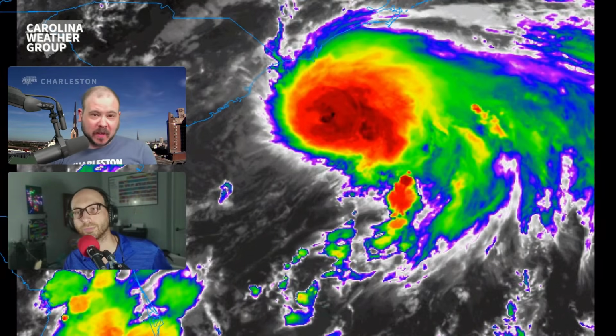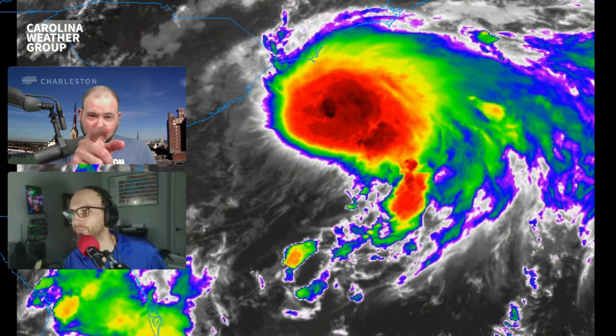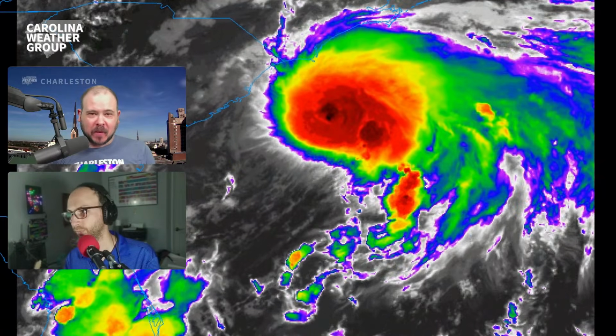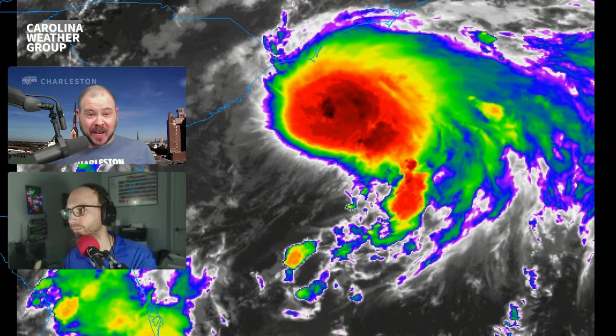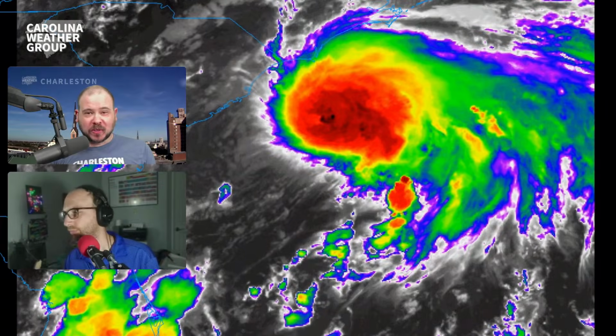Yeah, it actually doesn't look too bad, though it's still a little sheared. You can see it's very much displaced; the center of the storm is not quite exposed, but it's certainly getting sheared to the east. We've had rain bands here off and on today in Charleston. It ended up being a fairly nice day. We broke our streak of 21 days of 90-degree temperatures here because of the storm, and only got to 85. The northeast winds around the storm help keep things a little bit on the cooler side, so it's kind of a nice respite for folks.